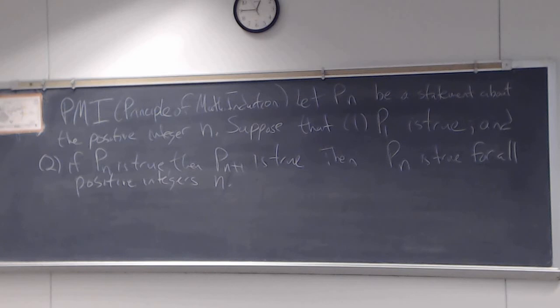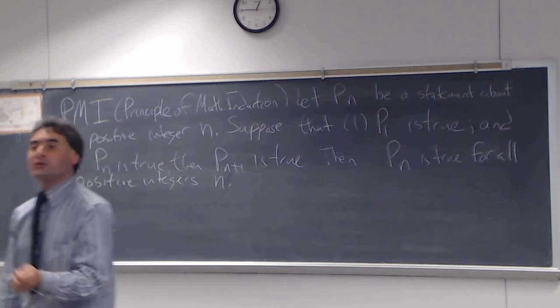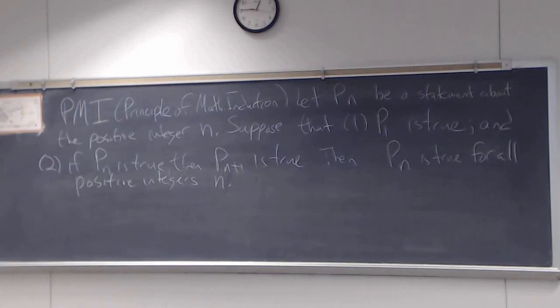That first step is sometimes called the basis of the induction, and the second step, proving that implication, is called the inductive step. And you can actually show this is true for any integer n greater than or equal to k. So you don't have to start at P1. The statement may be false for P1 and P2, but if it's true for some integer k, and it's also true that anytime P n is true, P n plus 1 is true, then if you have those two conditions, you can still conclude that P n is true for all n greater than or equal to k.